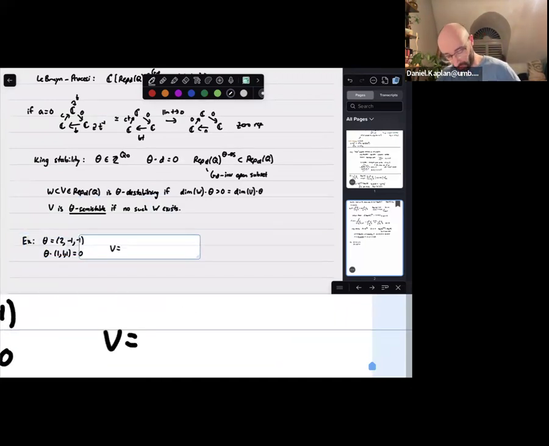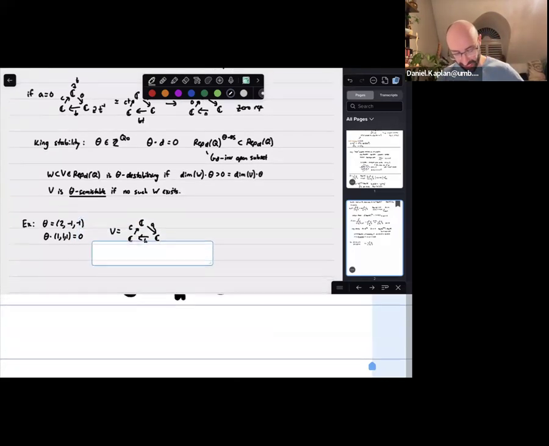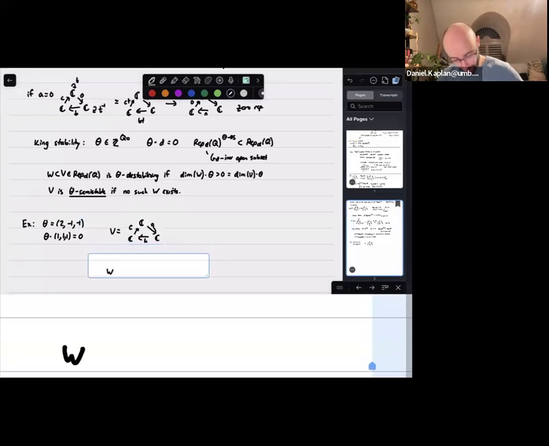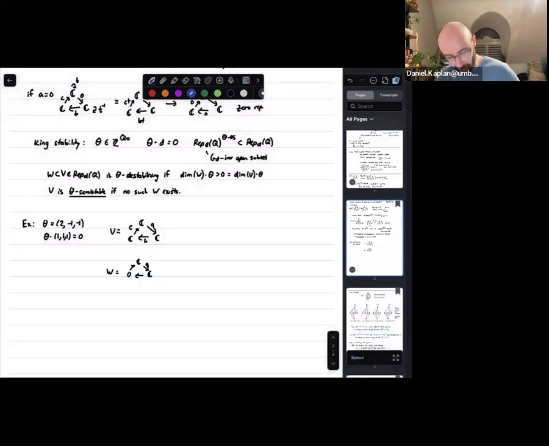And if I have V now, I'm going to write V as kind of a general representation. I need to worry about certain kind of destabilizing subrepresentations W. And so W could look like, for example, 0, C, C. I'll do this part in a different color so the maps don't get too confusing. This is a subrepresentation. I haven't actually defined this, but at the level of vector space, you take a subvector space, and then the linear transformations need to be restricted. You don't have a choice on them.